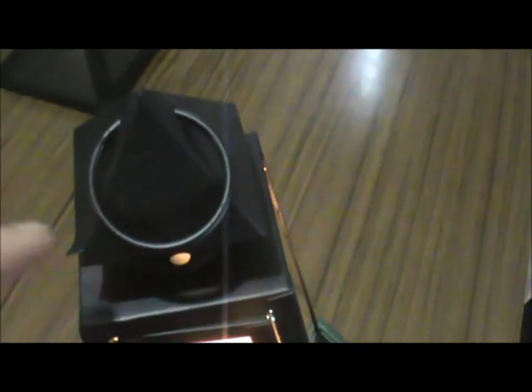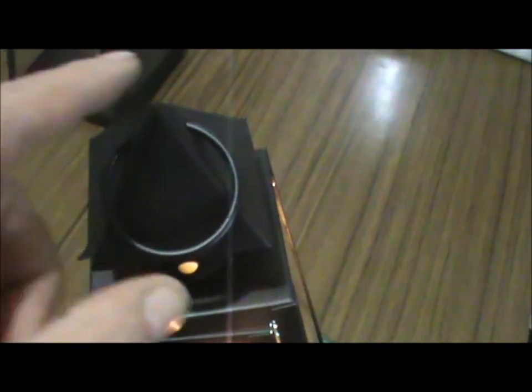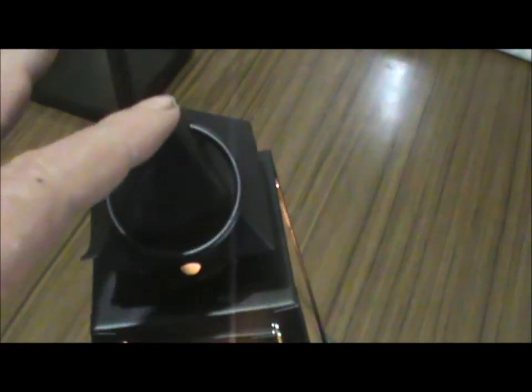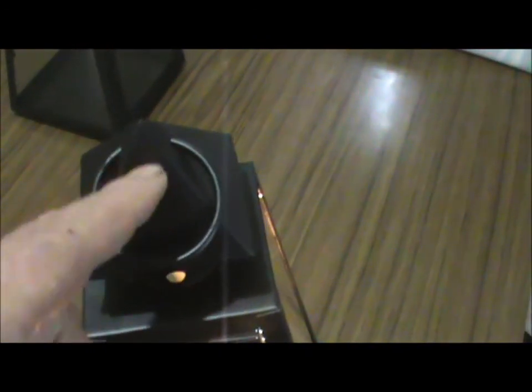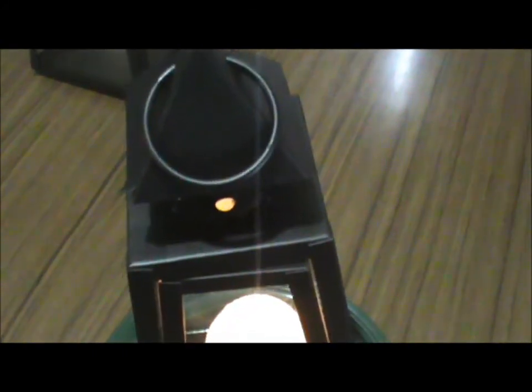So nothing falls up against it. The candle can't be knocked over out in the open and near flammable stuff and cause a fire. The problem is, and you've got to be aware of this, this gets very hot. So in that respect, you've got to be very careful you don't put it near or have a problem with flammable materials dropping on top of that, like cotton, blankets, whatever. Because that's hot enough to start a fire.